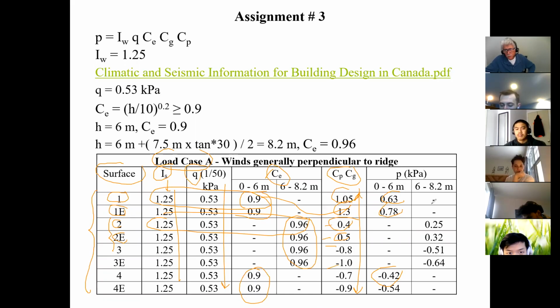And remember, very, very important, are the negative and the positive. So this is the way that they set up so that you know that when it's positive, it's blowing towards the surface, okay? In other words, positive means that it's creating a pressure, and if it's negative, it's creating a suction, it is pulling away from the surface. And it's very important because, like when you're doing a roof and you have a lot of suction, you want to be able to tie it down and so on. So the directions are very important.